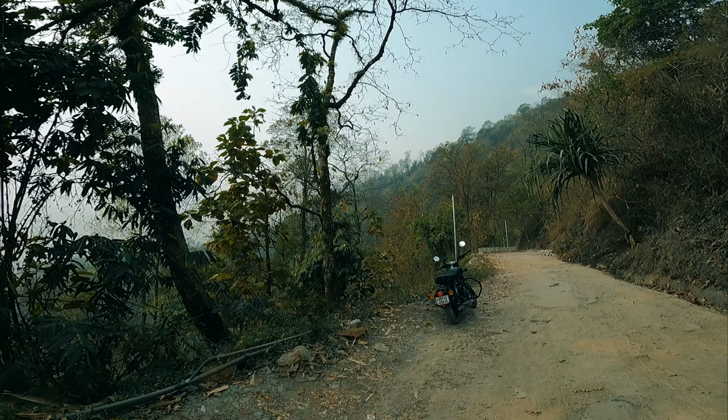Okay, so this is Latpanchar forest. Not the Latpanchar village, but this is the forest. Latpanchar is basically famous for bird watching. There are homesteads over here. You can stay and come bird watching. I've heard that some wild animals also come around. The roads are quite good over here, I mean, this part of the area. And I'm sure in the future, all the roads will look like this.